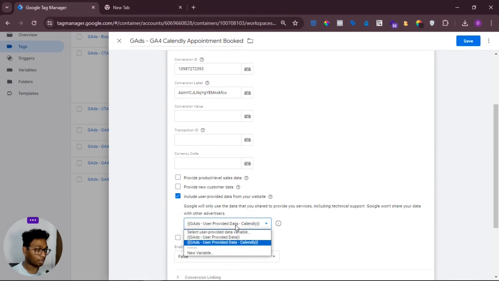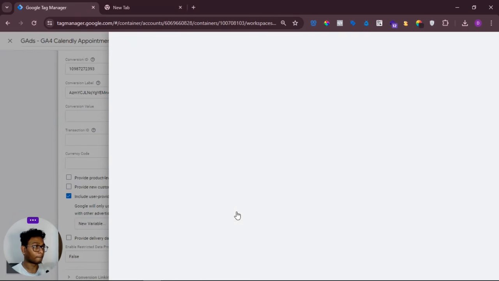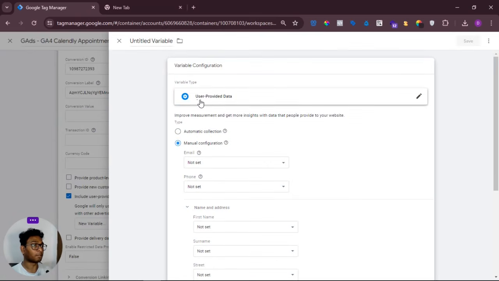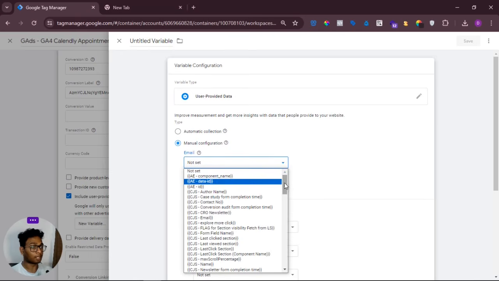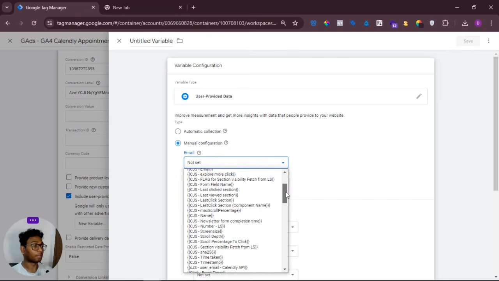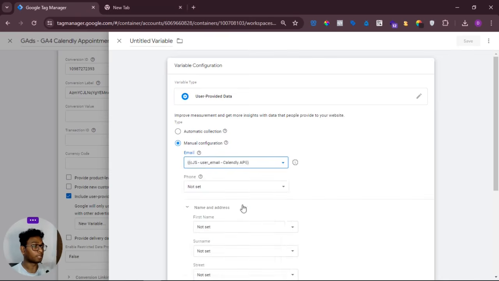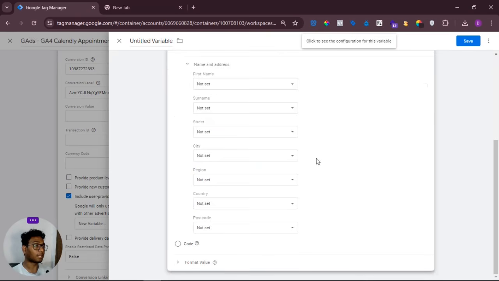And in this field that lets you choose all the UPD variables, that is user provided data variables, you would create a new variable, and this would create a variable called user provided data, and you would select manual configuration, and for the email you would select the custom JavaScript variable that was making the API call, which was this in our case. So once you select that, you would suitably rename that and save it.